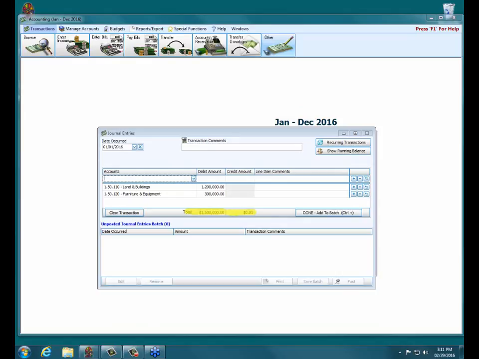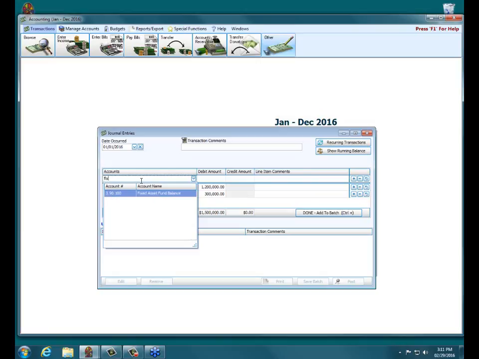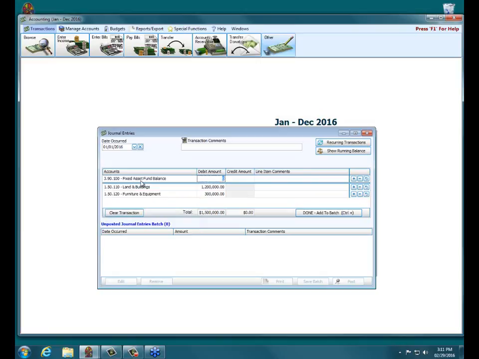Okay, so when we choose our fixed asset fund, logic says that with only that one fund representing our fixed asset total, we're going to just naturally put a total of $1,500,000 into our fixed asset fund. Now notice that when I tab over, it does total those debits and credits, they are equal, and we can now post this transaction if we wish. Okay?